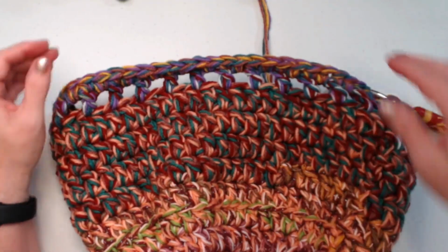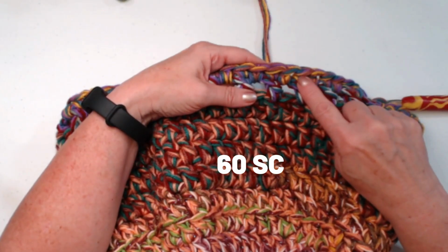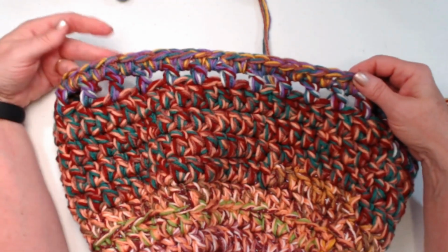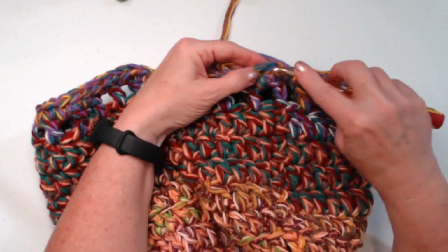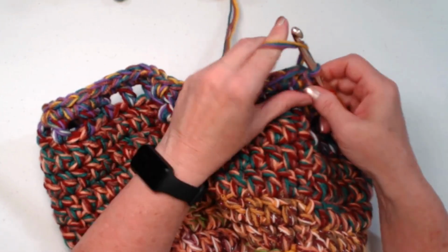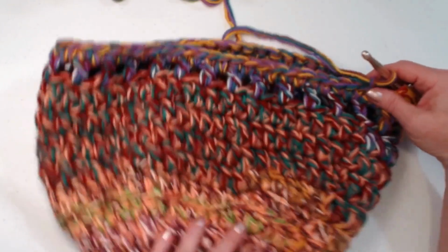I have completed this row. We have 60 single crochets. We single crocheted in each of the double crochets and single crocheted in the chain 1 spaces all the way around. All right, so now I'm going to join to that first single crochet with a slip stitch and chain 1. Now this next row, we're going to add the handles.